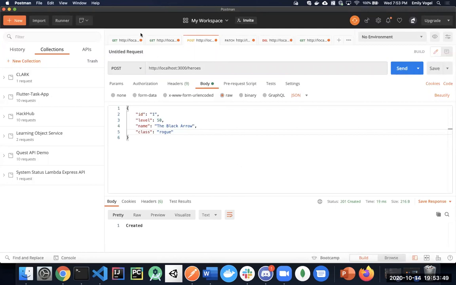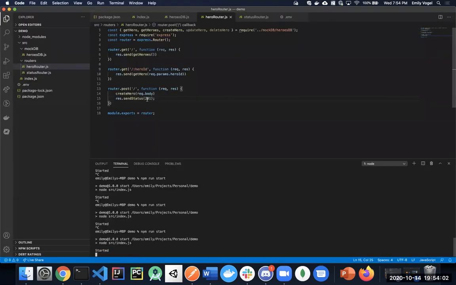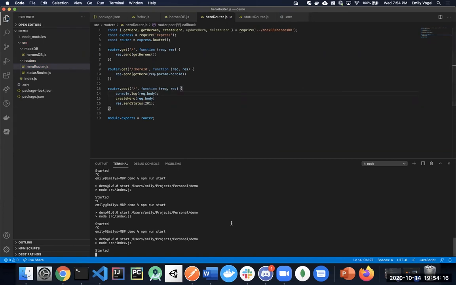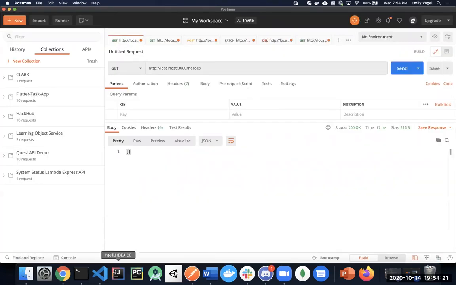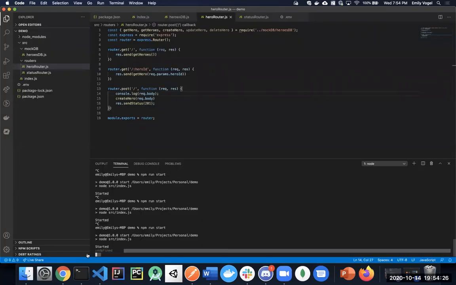It says it's created, but you should never just trust status codes because it says created. You should always test it to make sure the data is actually there. So if we test it, oh, it's null. Why is it null? See why it's null. It shouldn't be null. Okay, why is this undefined?